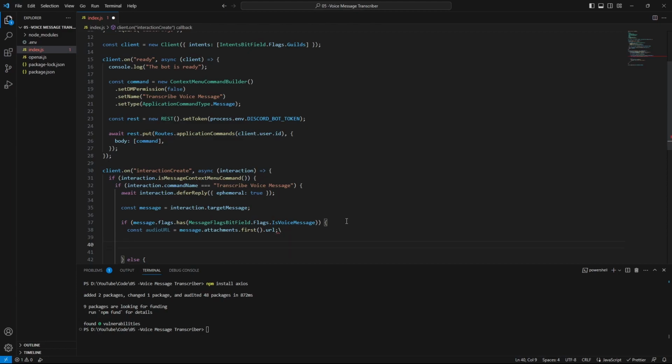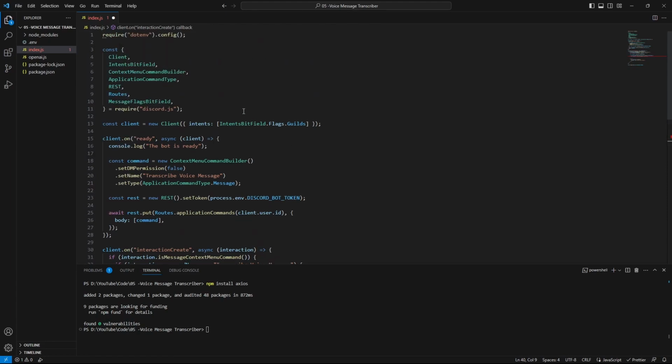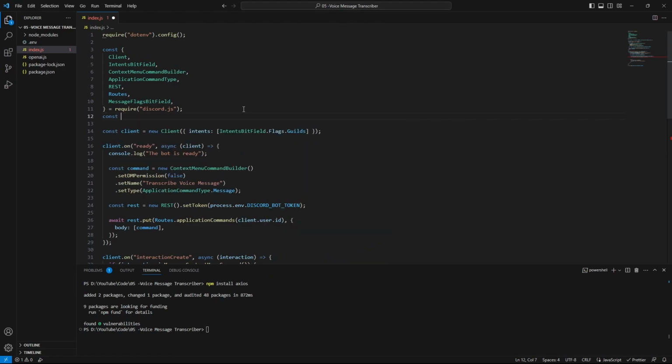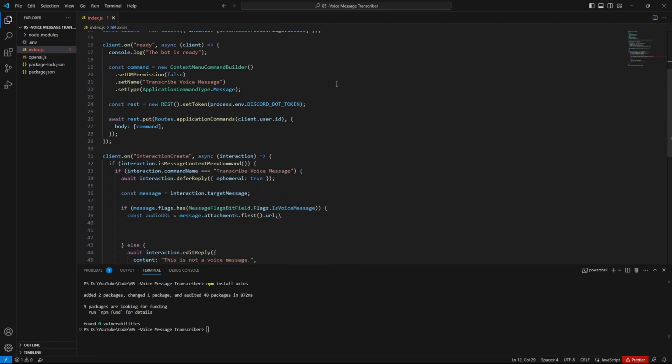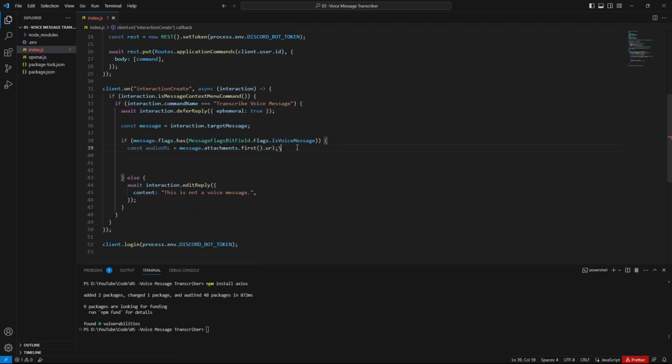Now we want to go ahead and fetch that with Axios. So we'll go ahead and import Axios. Const axios equals require axios. So we'll do const response equals await axios.get.